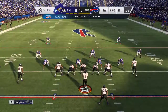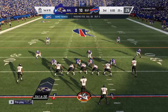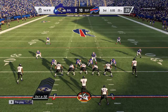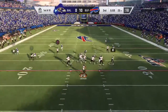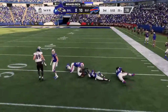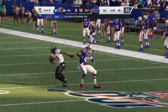Jackson and the Ravens come up now 1st and 10 at their own 25-yard line. To throw is Jackson, operating from the gun. This one complete to Ingram. And they nearly get this all the way to midfield. Mark him down at the 49. The catch and run, good for 24 yards.